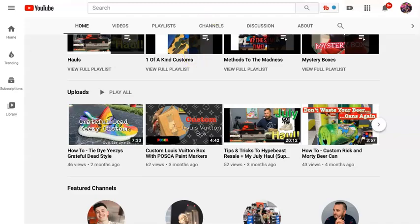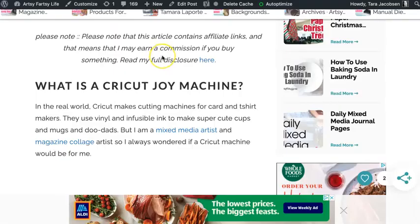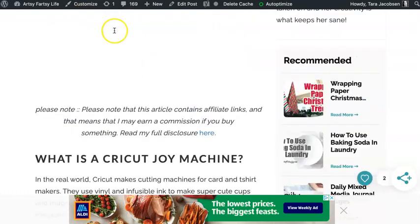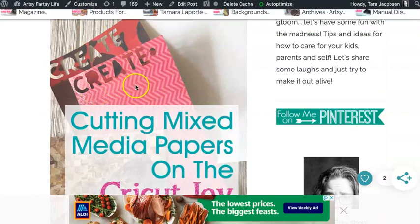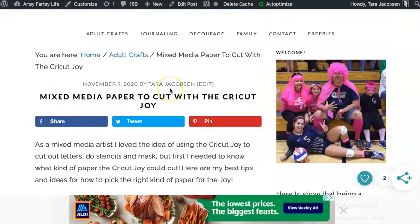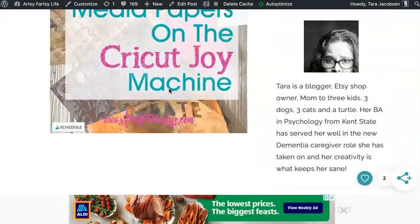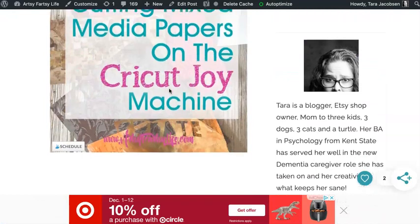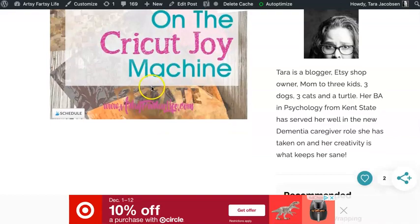I'm an artist and I make money with affiliate marketing — I want to show you how. So I wrote this blog post. I was making some cool letters for a project using my Cricut Joy machine. I wrote a blog post about cutting mixed media papers on the Cricut Joy machine. It wasn't about that piece of artwork — it was about how I did a process in my artwork and a tool I used.